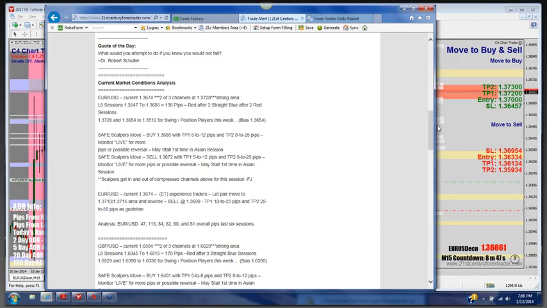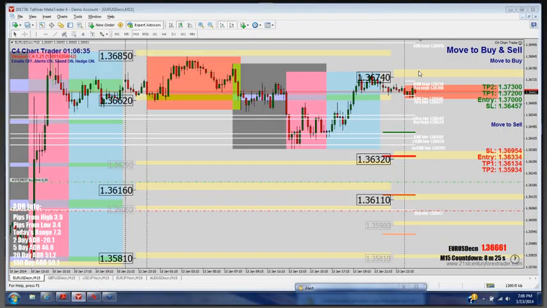So the first thing we see here is that for our scalper's buy and sell on the Euro USD, we have a buy at 36.85 and a sell at 36.72. Really tight, very tight range today. With that said, what we would do is simply go here, go to our report.